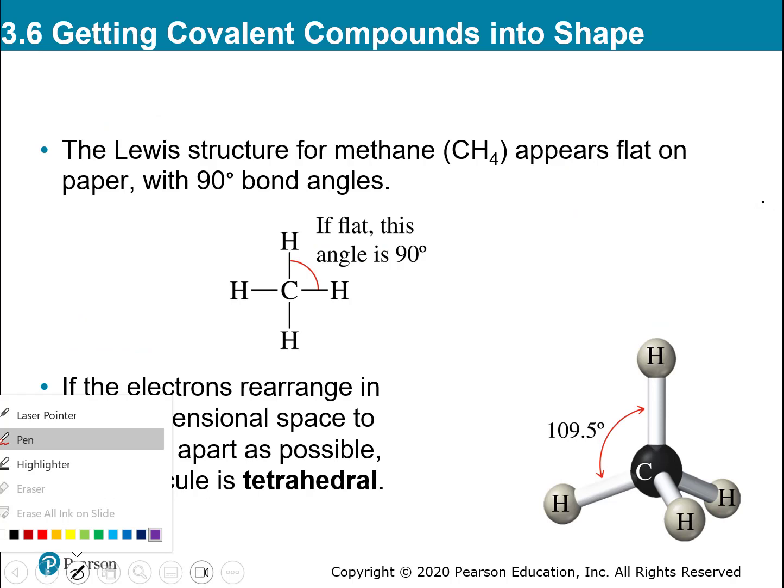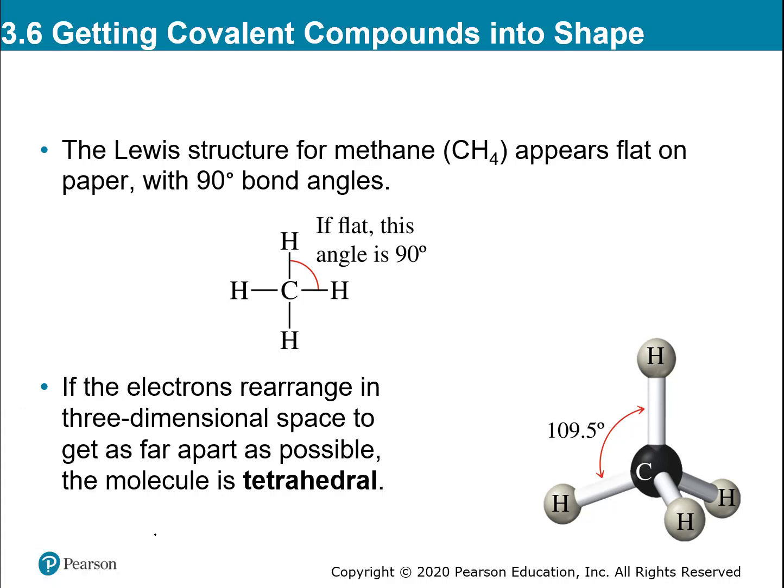So shape of these covalent molecules. We've talked about putting together covalent molecules like CH4. We've talked about naming molecules like CH4, it'd be carbon tetrahydride. But these are not flat structures. And when you draw them on a piece of paper, you always make them look super flat. But in fact, remember that every line that you see in a covalent molecule is 2 electrons. And you know electrons are negatively charged.